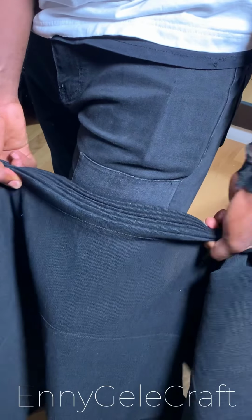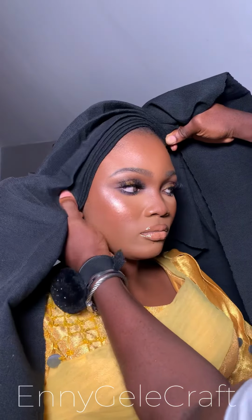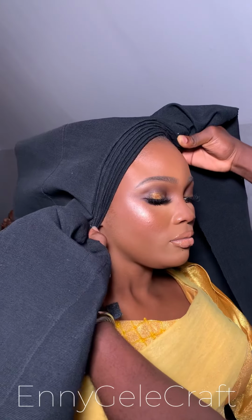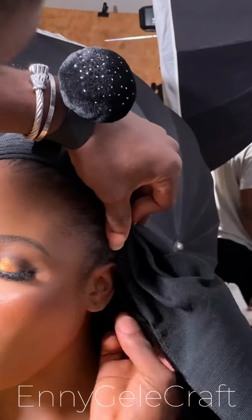Here's how I styled this stunning unconventional gelly. Get a 2/4 material, your formula is 45 to 55. This is a V-shaped routine. Align your base pleats. This style is quite simple. Follow each procedure one by one. Enjoy and thank me later.